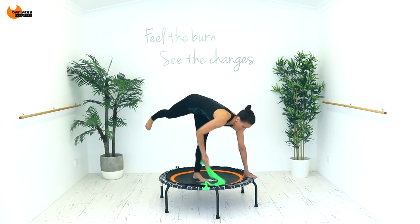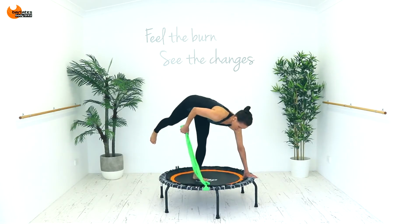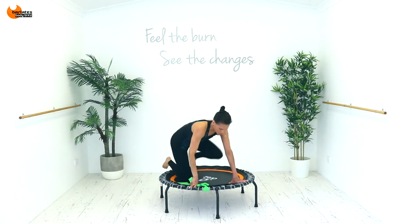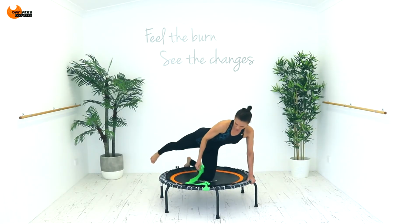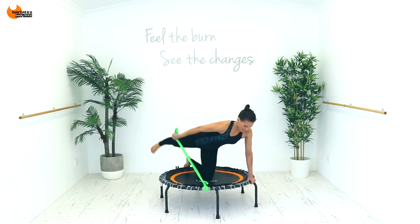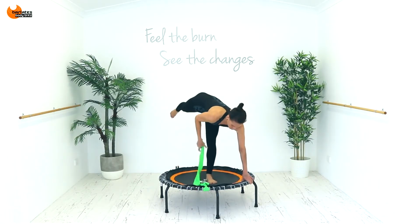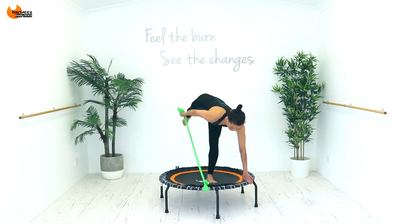Now if you want to, you can hold on to the bar. I'll turn sideways. Keep your arm up and lift. If that's too much, come down on your knee. Keep your leg back and raise that way. Okay, you choose an option. I'm going to try and stay up here. Raise my leg, raise my arm, and go.